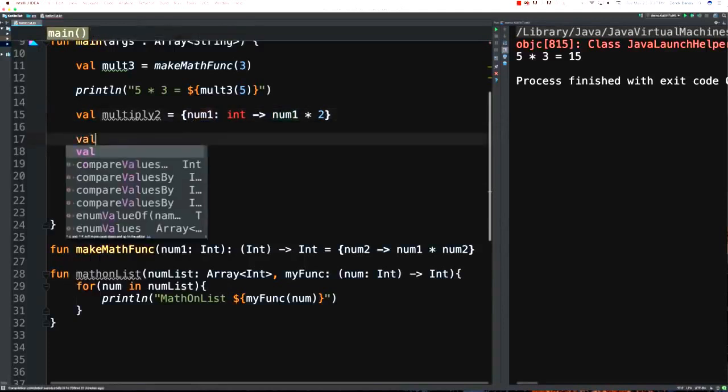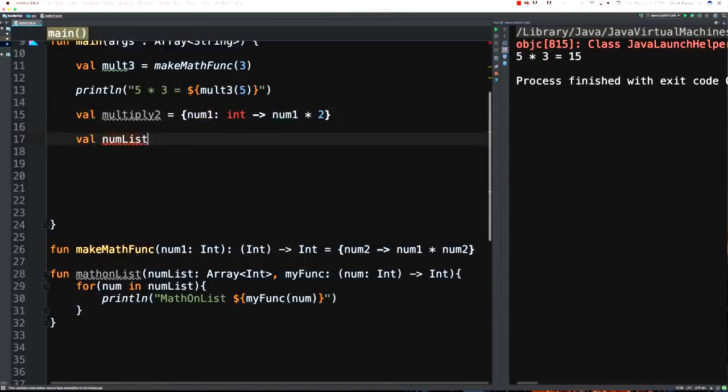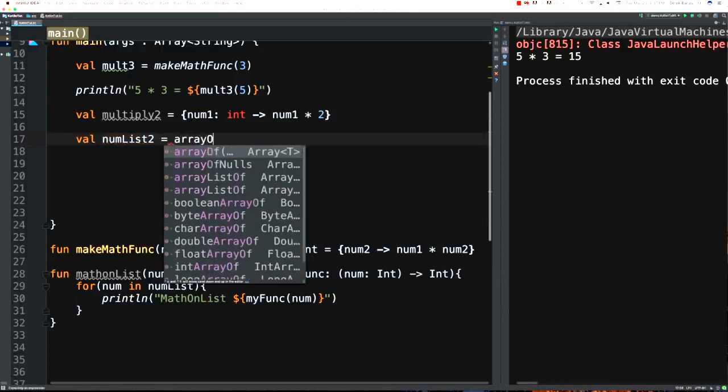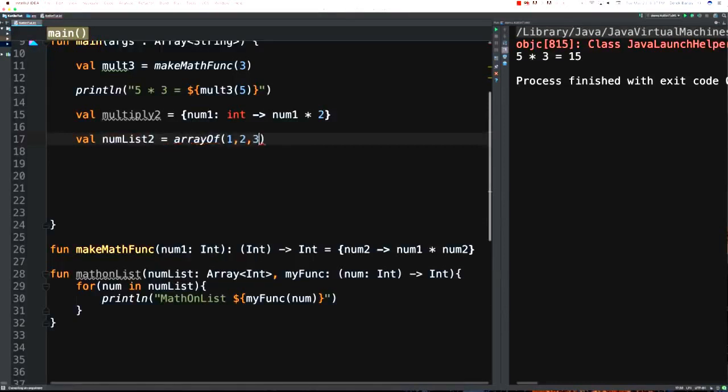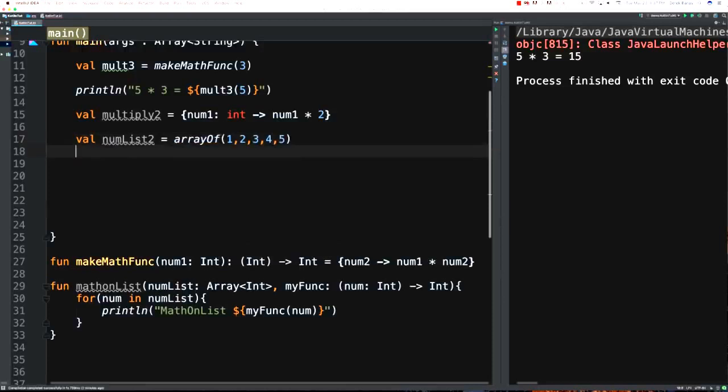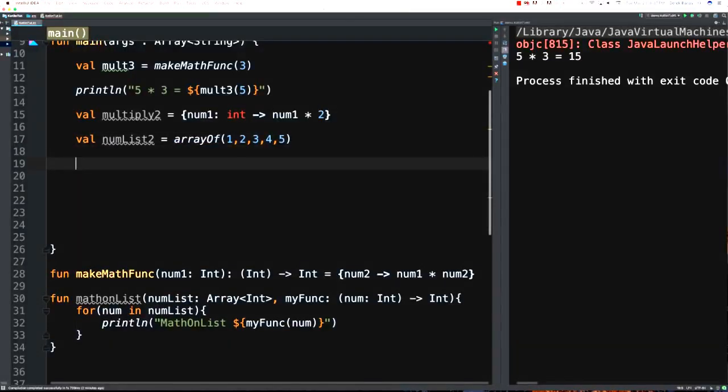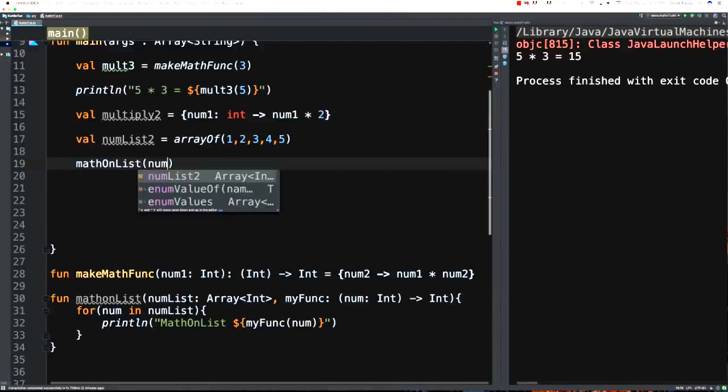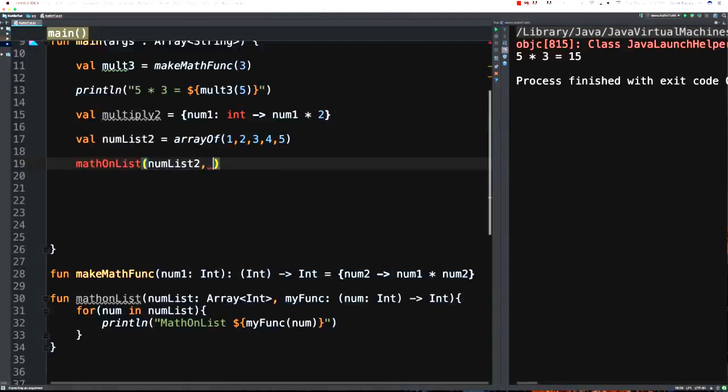And then I'm going to go val numList2 is equal to array of, and let's go and create an array 4 and 5. And then I'm going to pass in both the array as well as the function I want to operate on there. So mathOnList, and we can go numList2, and then multiply2, and we can run it.